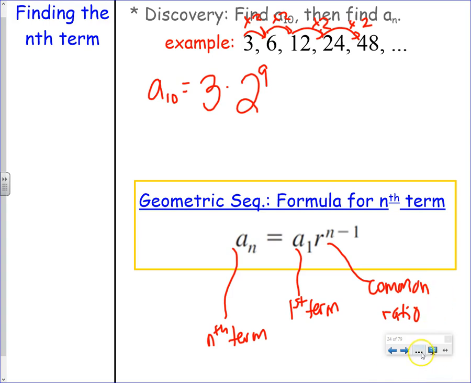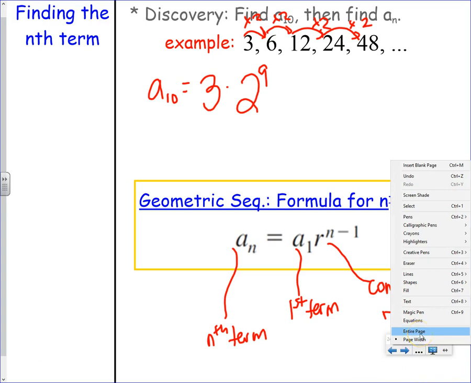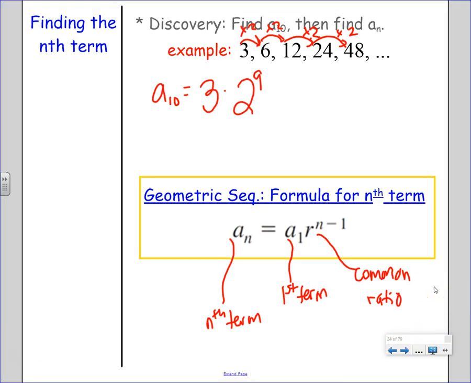Remember, we are splitting up Chapter 9 into 2 pieces. Sections 9.1 through 9.5, but here's the good news. We're skipping 9.4. So 9.1, 9.2, 9.3, which we're covering right now, and then 9.5.